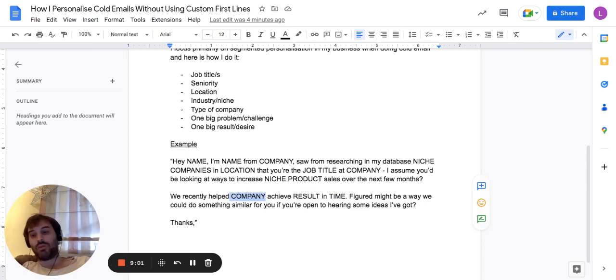So as an example, if you're reaching out to sports gear e-com stores or sporting merchandise e-com stores, ideally you'd want to have another store that's in that vertical. If not, you can always just put another type of e-com store in. It gets the point across still, to be honest. And then obviously the CTA.